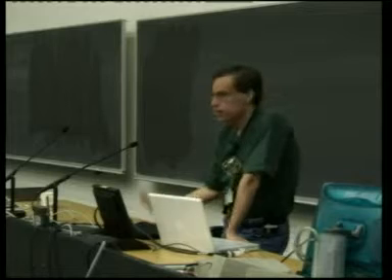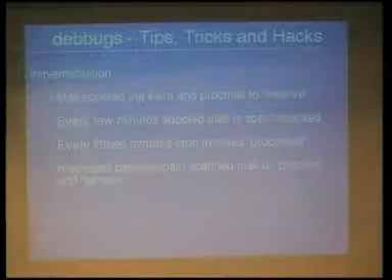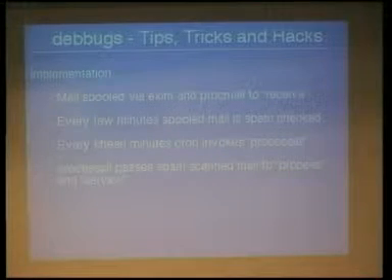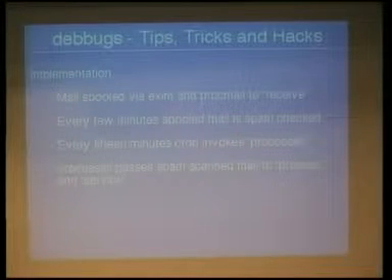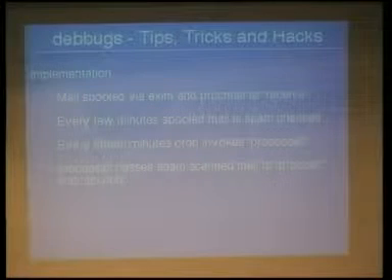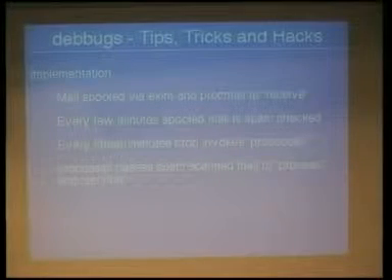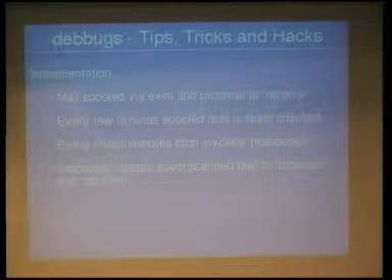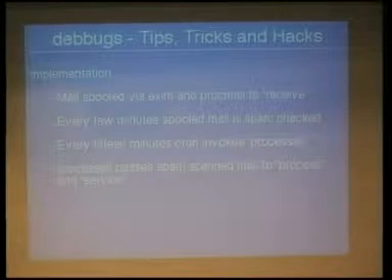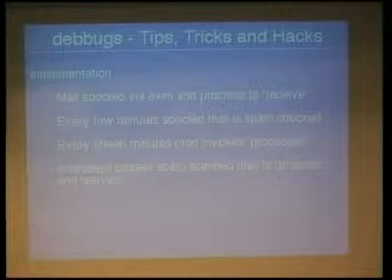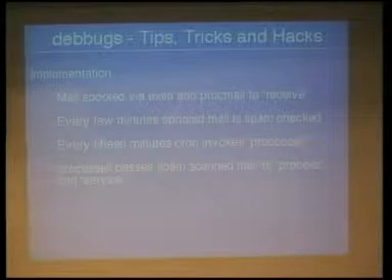Okay. So, the implementation. We start off with mail. Mail comes in, gets through exim, goes through procmail. Some of the spam stuff gets deleted. Then it gets to receive. Receive is a little script that just dumps basically the contents of the mail into a file in spool incoming. Every 5 minutes at the moment, but basically every few minutes, all those things get spam checked, and most of them thus get deleted.